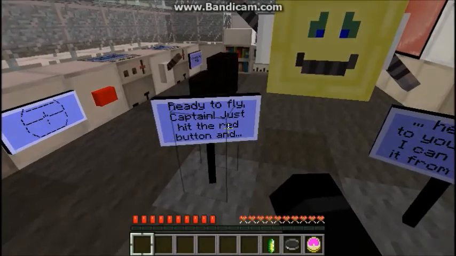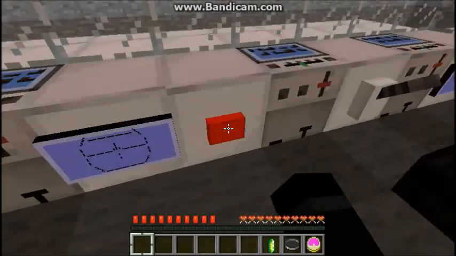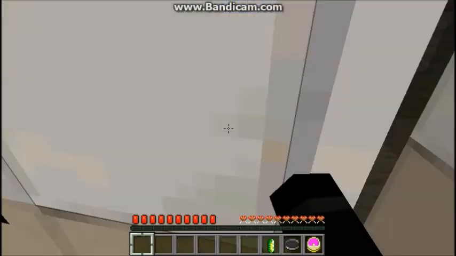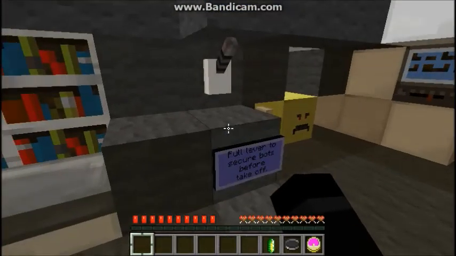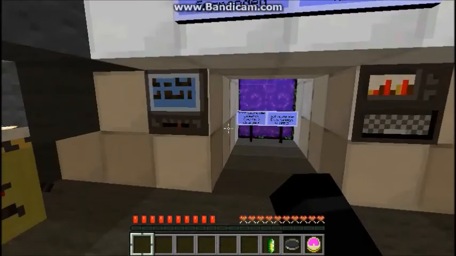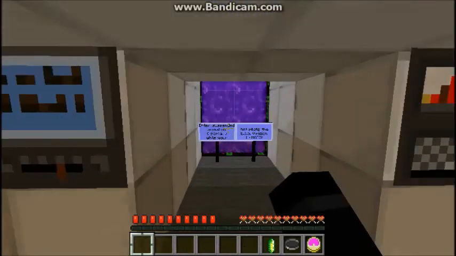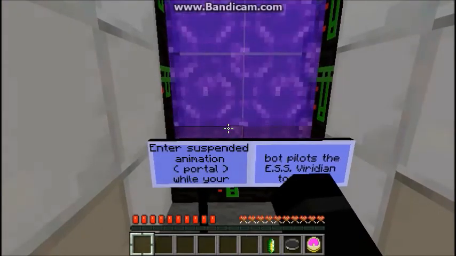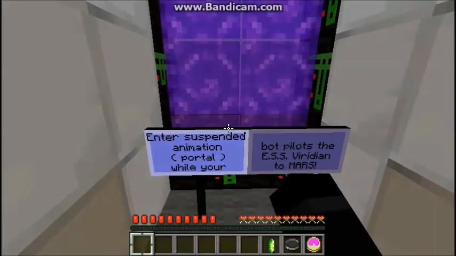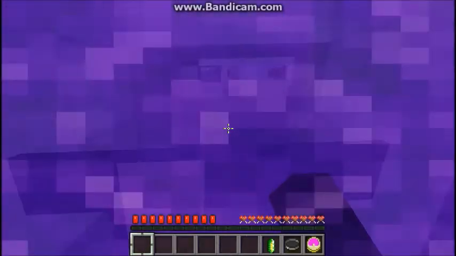Ready for flight, Captain. Just hit the red button and head back to your berth and I can handle it from here. Let's take off. That's my berth, whatever that is. Pull out the secure bot or take off. Ooh, we're here already. All human crew members must enter suspended animation berth before taking off. Enter suspended animation.